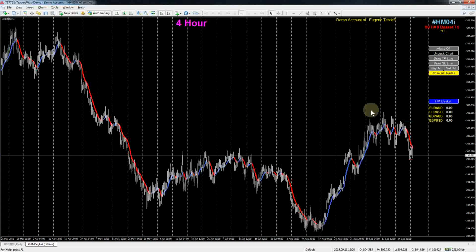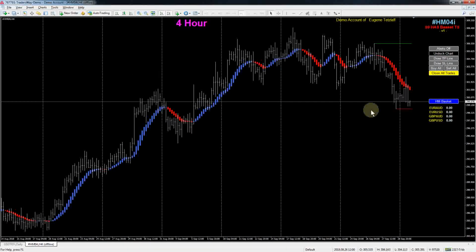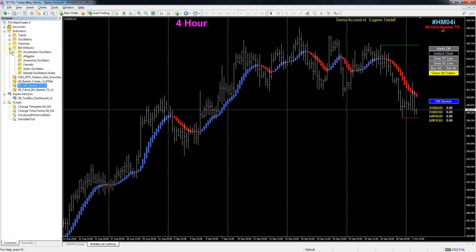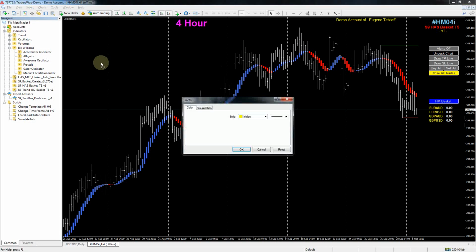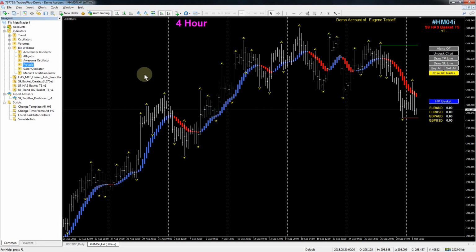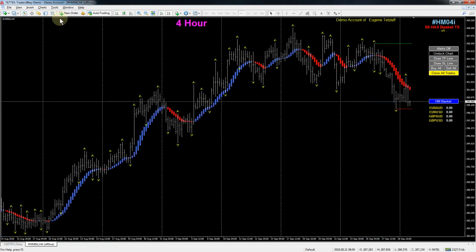There's a little bit bigger look at it. But as you can see, we are in a down. Now we've been in there for a while. Now what I like to do a lot of times is put the fractals on here, so I could see where my breakout lines would have been. And as you can see, we're on the breakout line right now, looking for it to go down through.